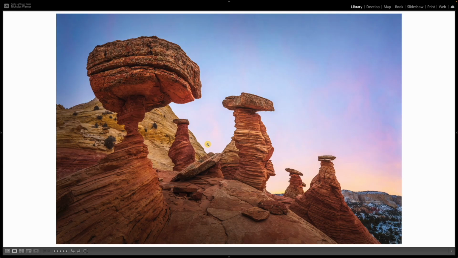So this is a great example of a photograph utilizing distortion to my advantage. This was shot at 14 millimeters. And I got really, really low and close to distort these hoodoos as much as I could. Now this hoodoo on the left-hand side, which looks very big, is actually only about knee-high on me, and none of these other hoodoos are very big either. But utilizing that wide-angle lens and the distortion that it provides, I was able to make these look larger than life.